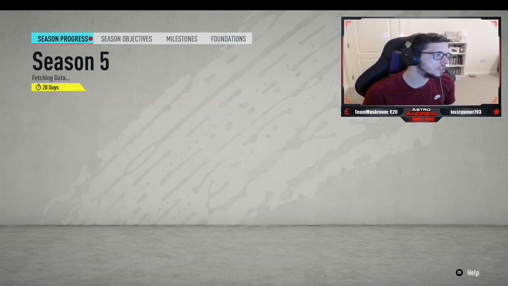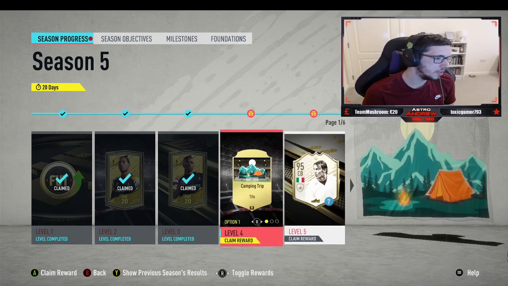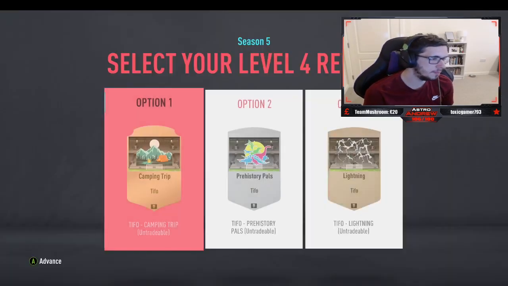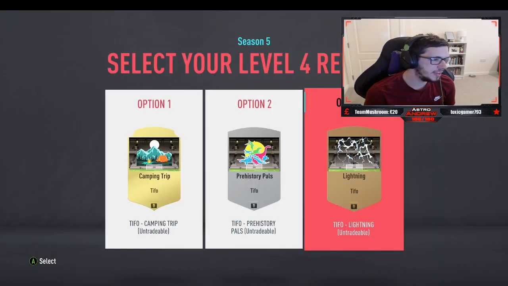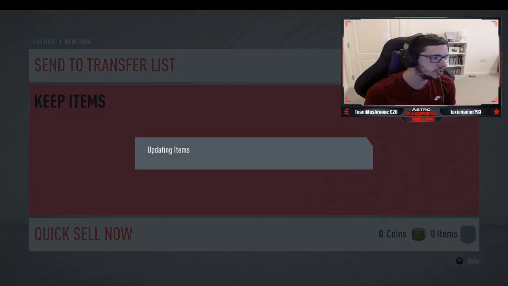Let's shuffle across. Is there anything on the other side? I think there might be. Yeah, so we got a camp, this one here to claim. I mean, let's be real, it really ain't that big of a deal. I don't care about this. The main thing right now is just that one player pack.